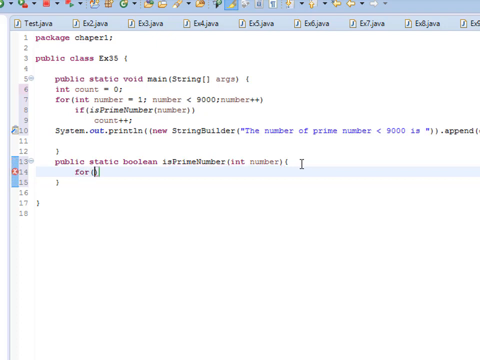It's very useful if you master how to use for loop. So I'm going to use int, then I say divisor, because you've used this before. If you haven't checked my former videos or previous videos, I recommend you to go there and watch the video from the beginning of this series. So divisor is going to be less or equal to number divided by 2, and then we increment divisor plus plus.